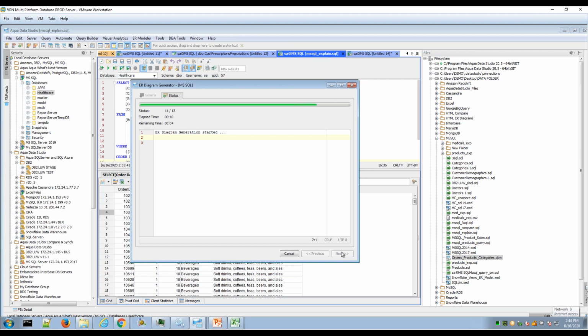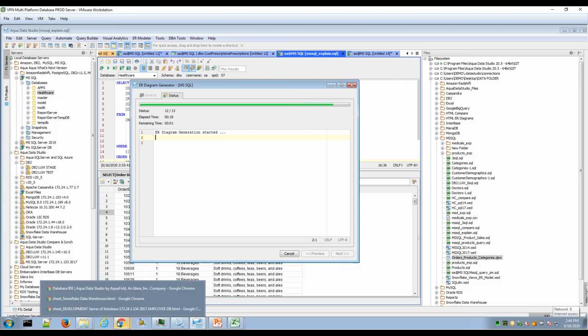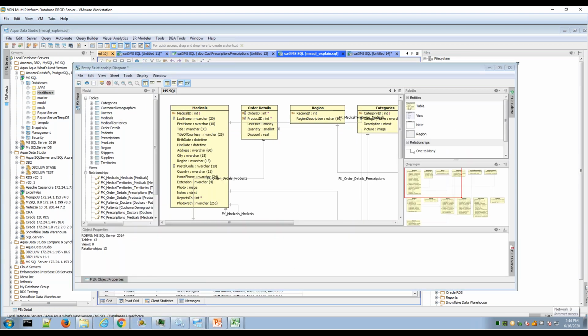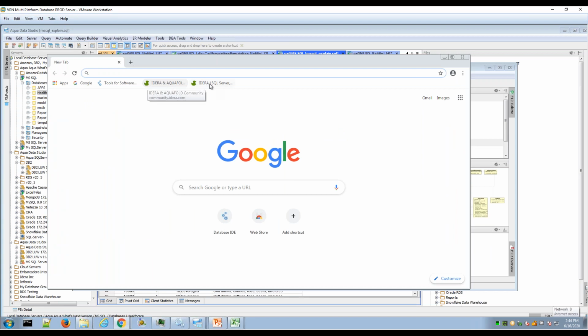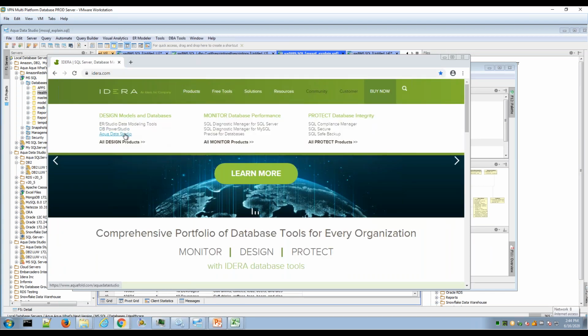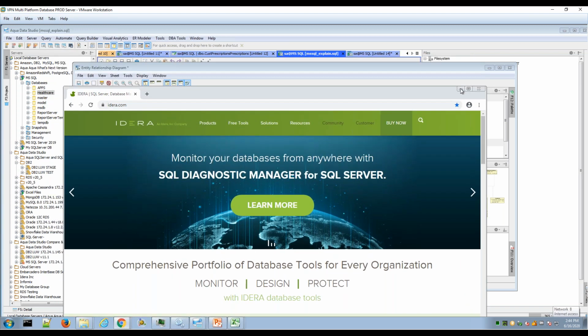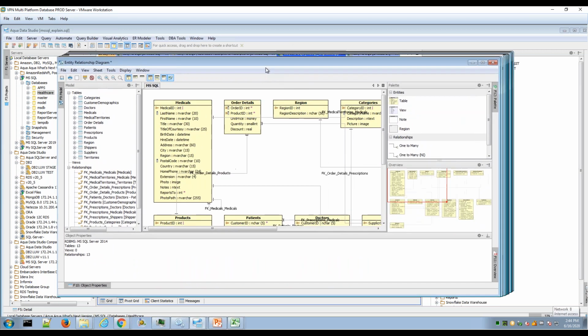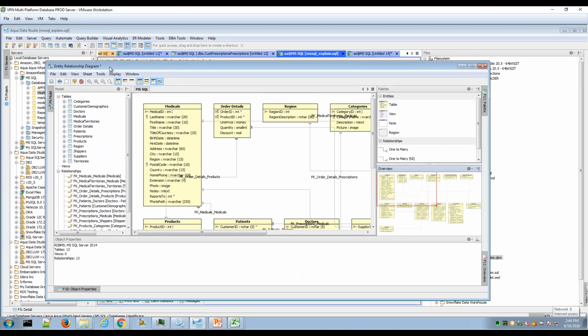And yes, there are enterprise modeling tools. Some of you might know of those. If I go to the IDERA homepage, you can see there's Aqua Data Studio, and then there's ER Studio. So if you need enterprise-wide modeling, IDERA has that and can help. This would be more tables, views, easy navigation here, tools menu, generate script, boom.